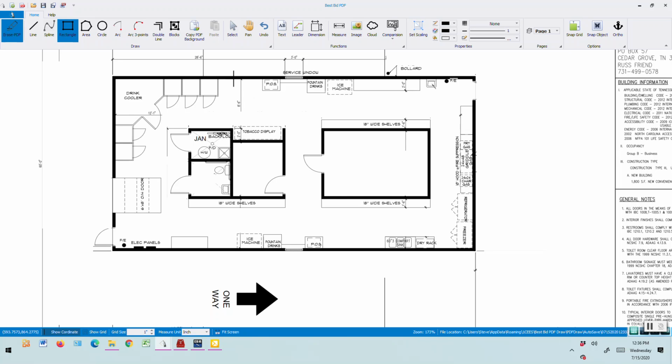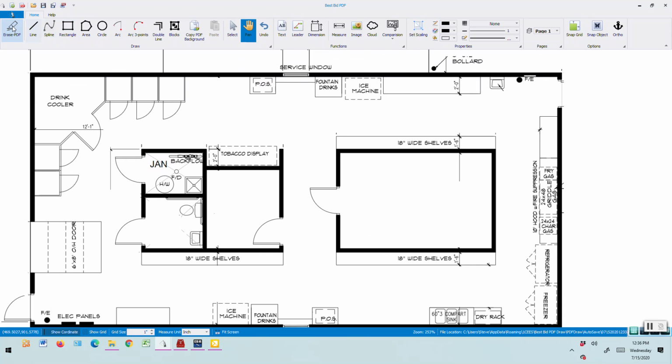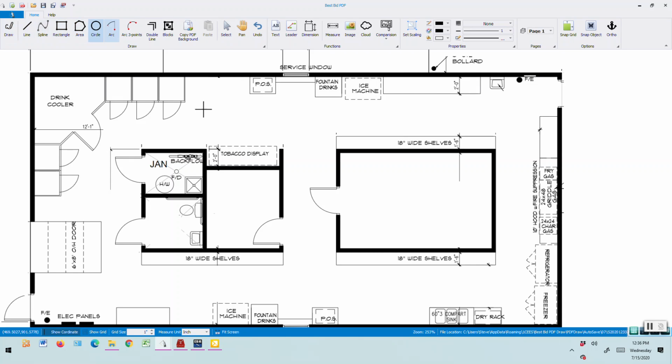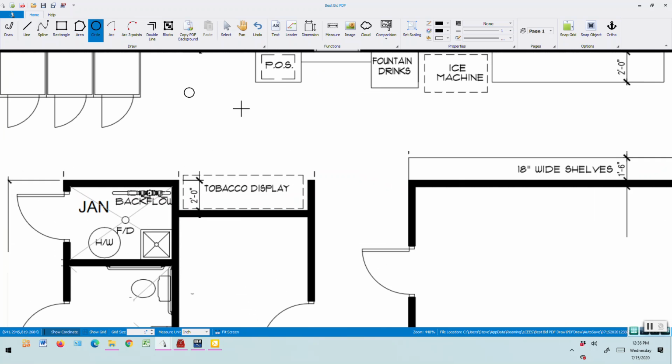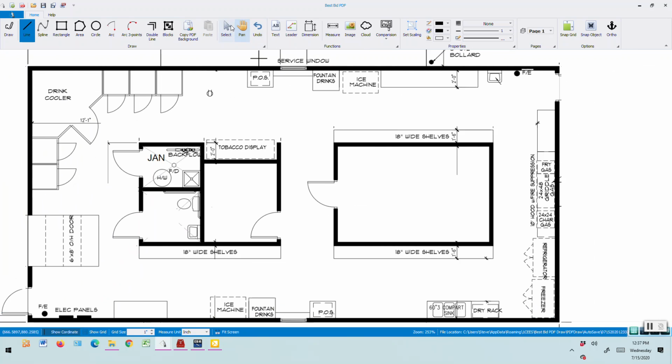Okay, so let's draw in a few receptacles. So I would get the size that I wanted. I would take it off erase. I would just create a receptacle about the same size as I need. You can already make these blocks if you'd like. I just like to draw them per plan. And that's not a perfect receptacle, but I give you an idea. So you select that receptacle, copy, and now you can paste it.